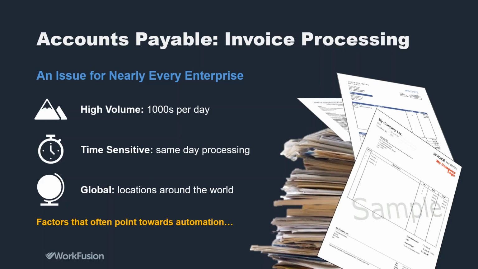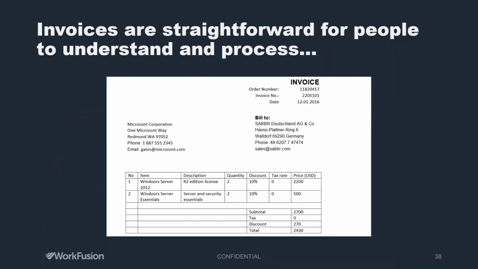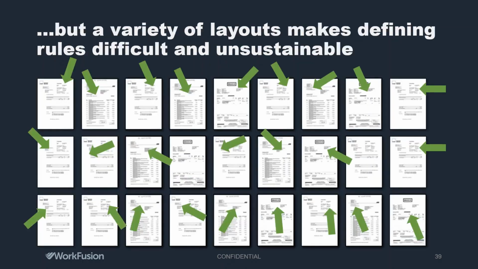So each of these points to something that you would typically automate, but the variety of data has limited the effectiveness so far in trying to automate something like this. The reason is because typically an invoice is easy to understand from a person standpoint. If I ask you to find the invoice number, you'll probably find it very quickly in the upper right-hand corner, and that part's easy, but this is just one document. The larger problem is every document has pretty much its own layout. Now, some vendors are more frequent than others, so you might see the same layout more consistently. However, you can't necessarily predict that up front.